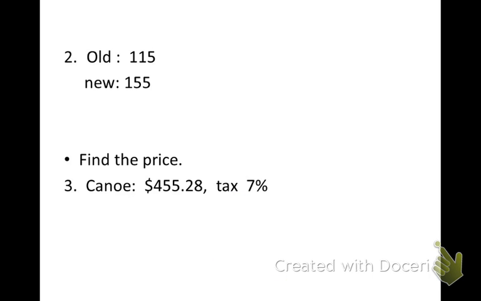On number 2, is it an increase or decrease? It was 115, now it's 155, so it did increase. We need x over 100 because we don't know our percent. To find the amount of increase, you're going to subtract and always take the smaller number from the larger, so we get 40 when we subtract. It goes over the original amount, which is, oops, I did this one wrong, 115.